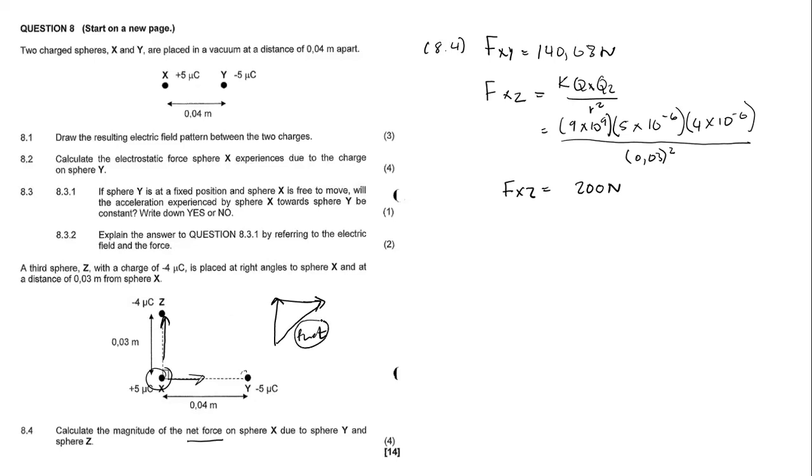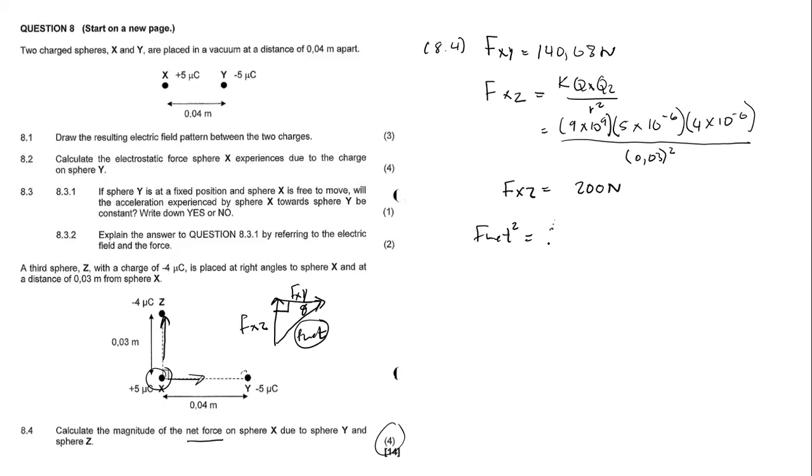Okay, this will be F net of here. Remember we said it's here to here. It is Fxy, and then here on this side it's Fxz. Okay, the perpendicular over there, we can determine our hypotenuse. In this case, the distance is going to be here, but it's not that important because they didn't say determine, or it's even 4 marks, so you don't want to waste time for nothing. So to determine F net, you use your Pythagoras theorem, right? F net is your hypotenuse, it's opposite to 90 degrees.